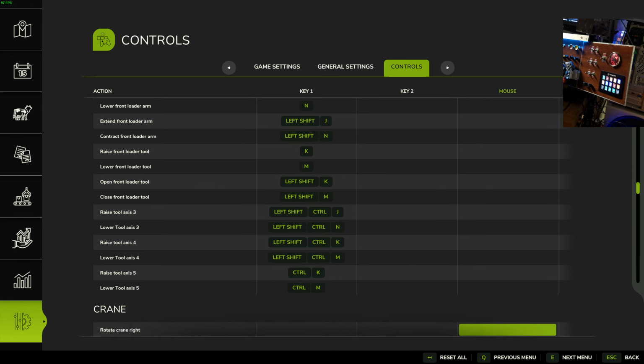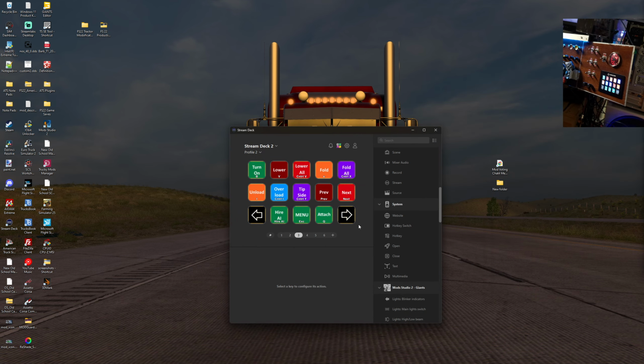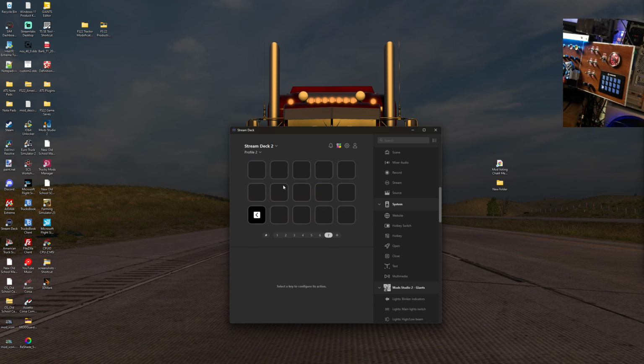We'll go back to our Stream Deck. We'll get that thing back over here. And we're going to go to that new page. Let's add a page. And we're going to put right here, hotkey. And we're going to give it an assignment. It's going to be Control K right there.